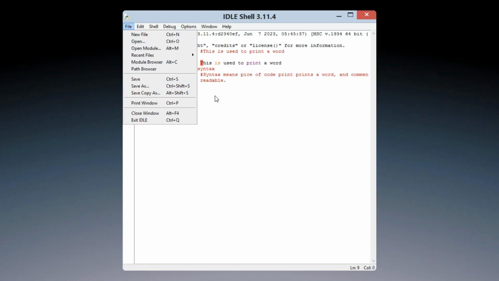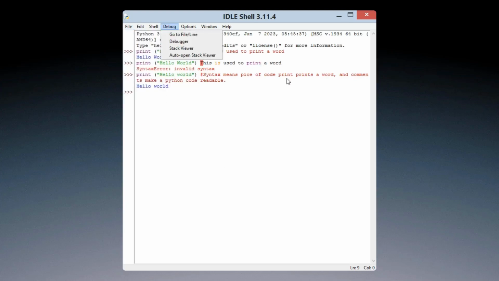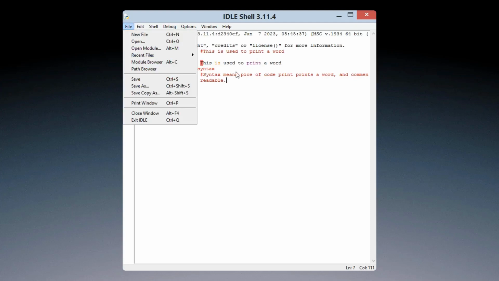Print window means to take this program in a PDF. Close closes this window, while exit closes all the other programs running and the windows running too.